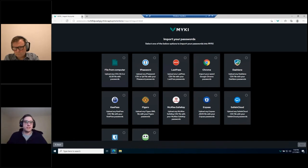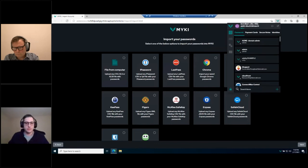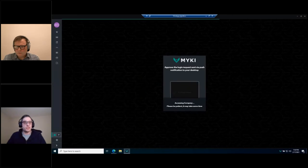Now, in addition to having your passwords available for your own personal use, the next thing you want to do as an MSP is easily share this with your team. Oftentimes, if you don't have a good policy in place, there's usually a spreadsheet. I've heard it referred to as Big Bertha, where there's a large CSV or Excel file on some file server. You just gotta hope that it's been password protected. And if it's not, which nine times out of ten, spoiler alert, it is not password protected, you'll want to make sure that you can migrate to a solution that will let you share it with your team.